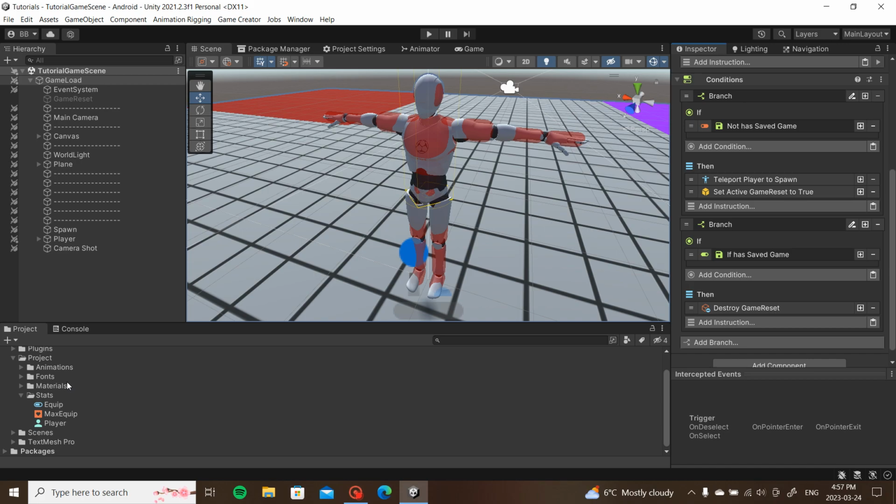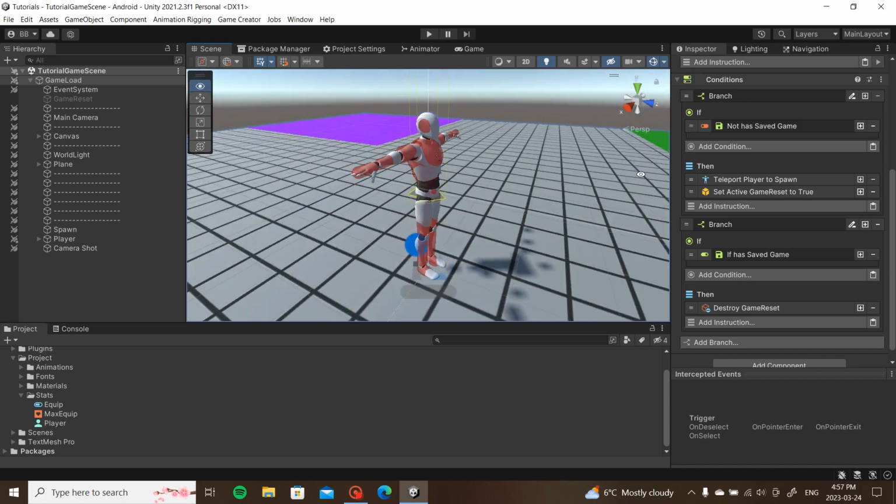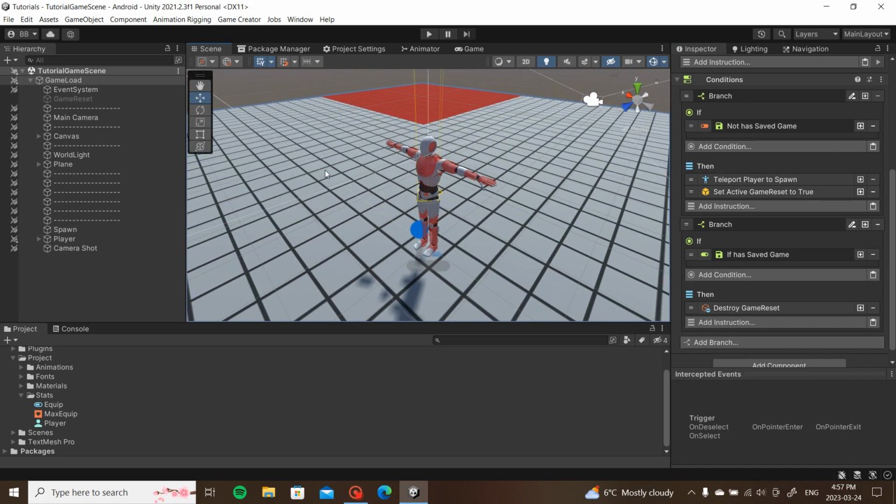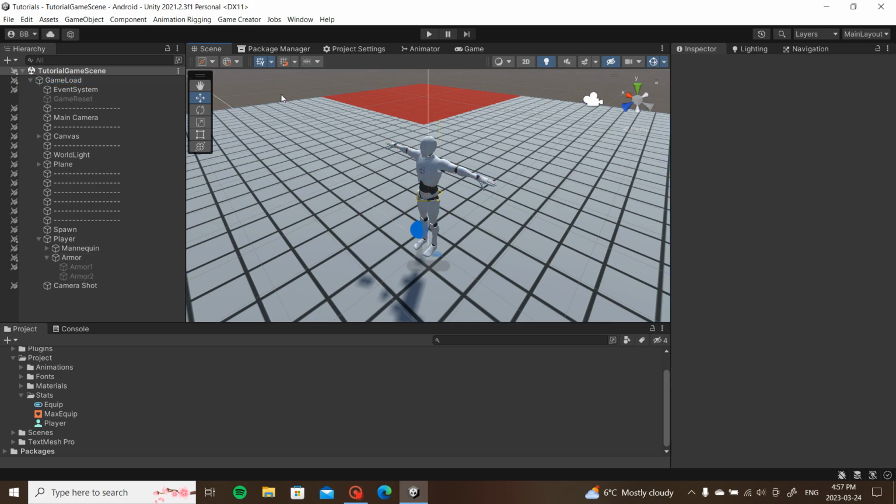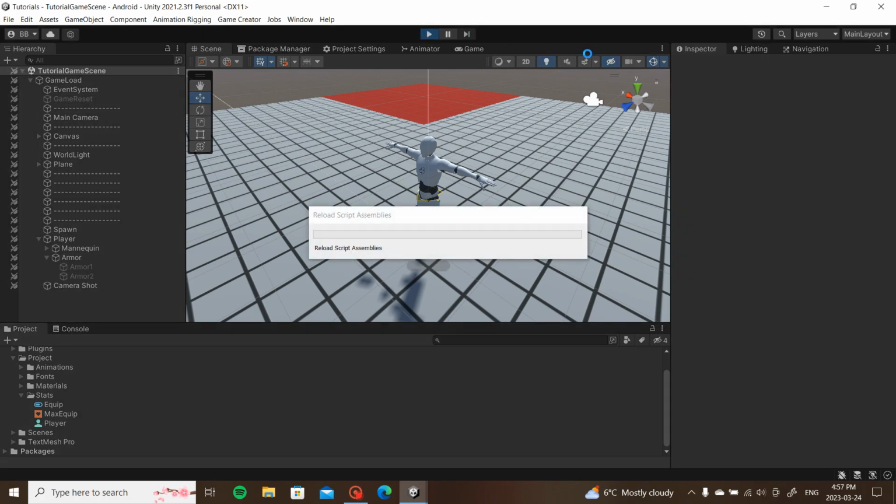Now, this should be a fully functional save item thing, I guess. And this goes for anything, whether it's weapons, armor, even items like consumables, potions, food, whatever it is you're making. That should work now, so we're going to test this.